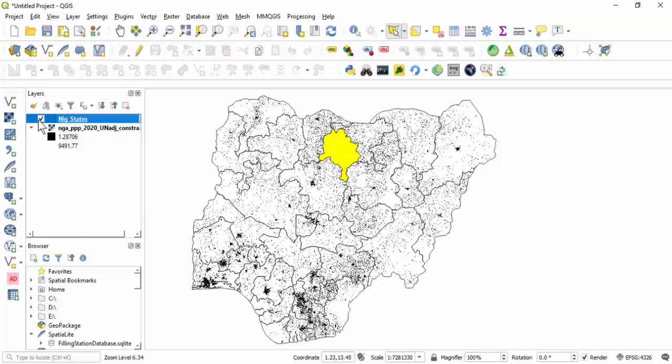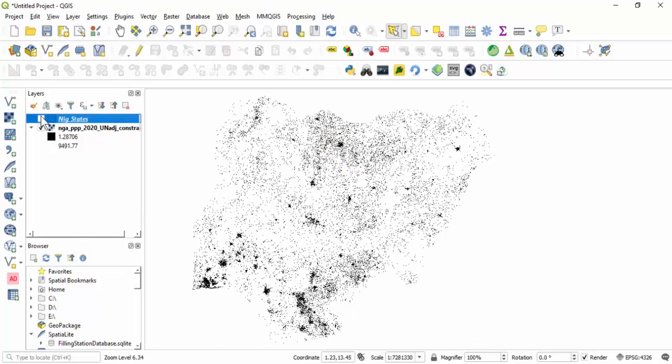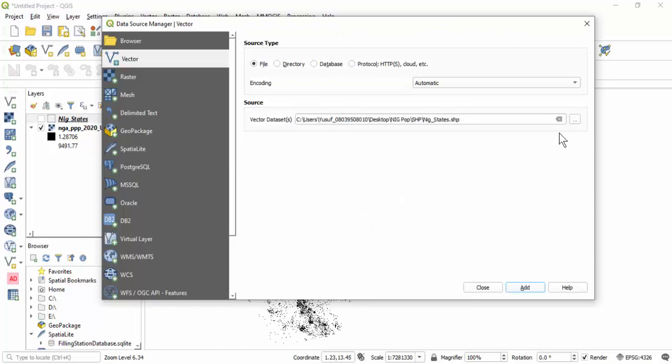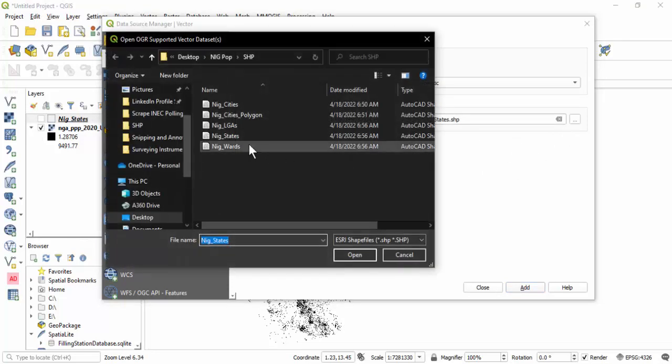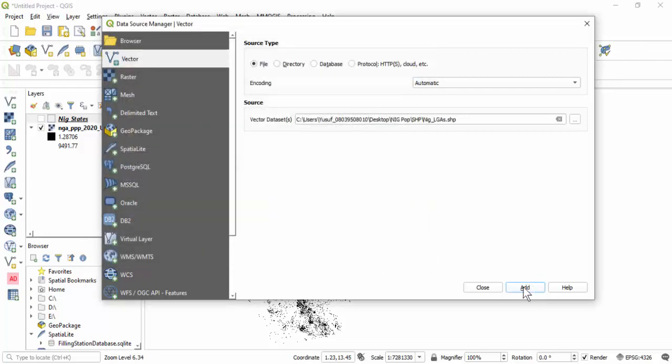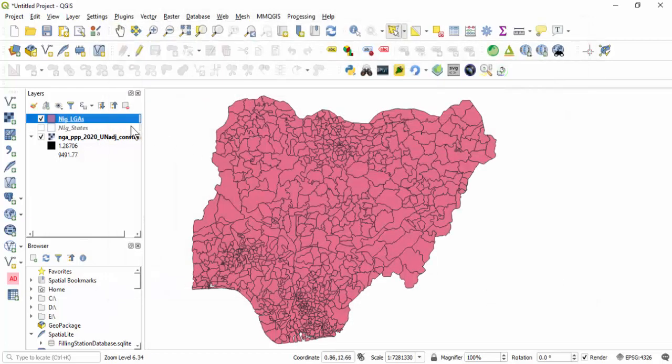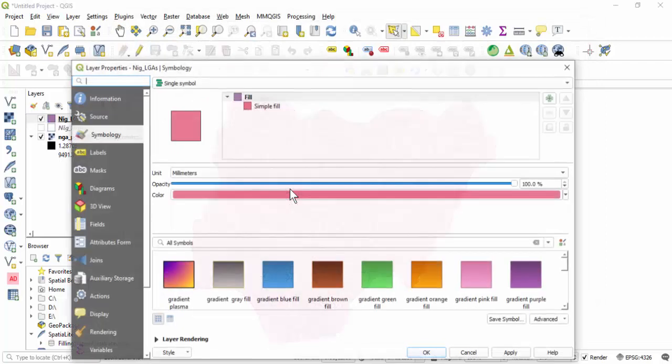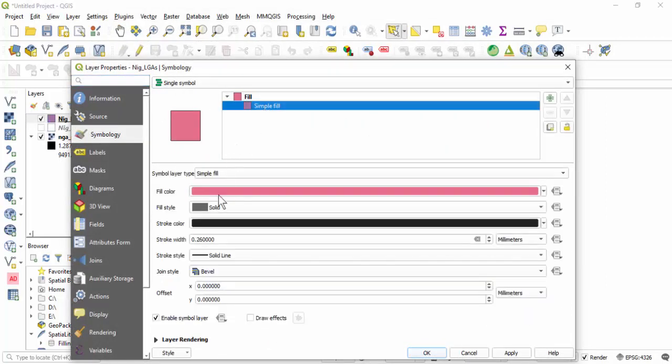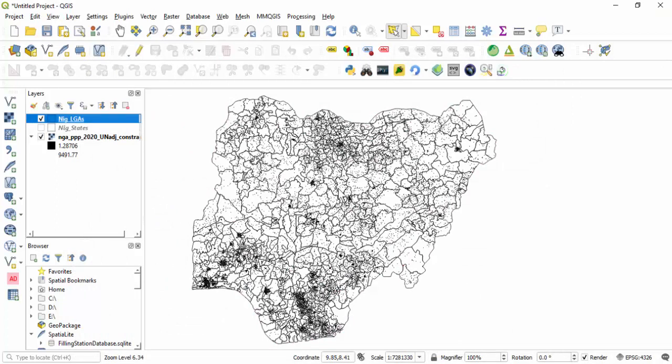So to do that, I'm going to turn off the state layer and then add the local government administrative boundary. Open, add, and then let me make it transparent. I double click and then select the style to no fill. So here are the local governments of the entire country.